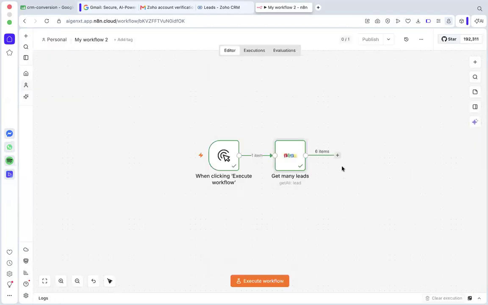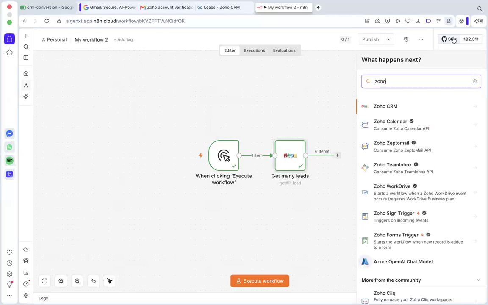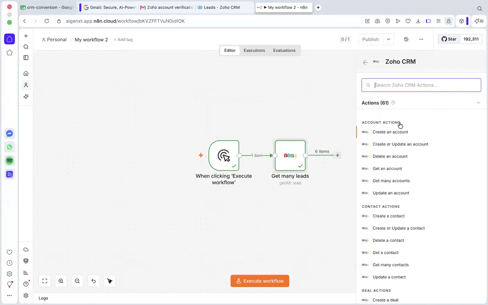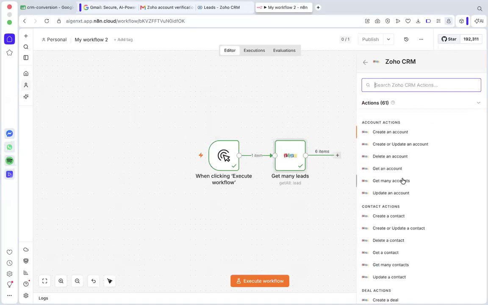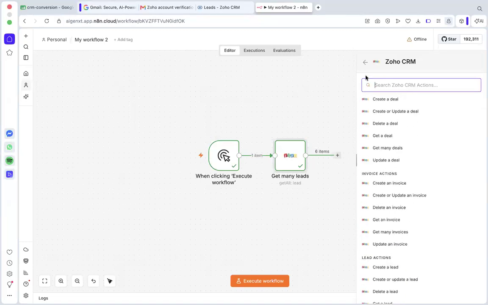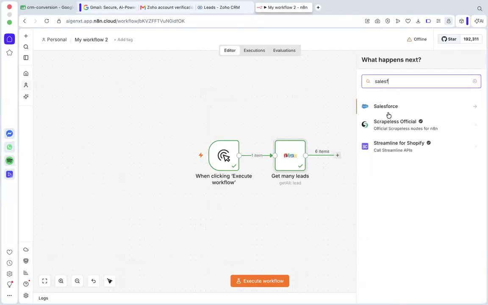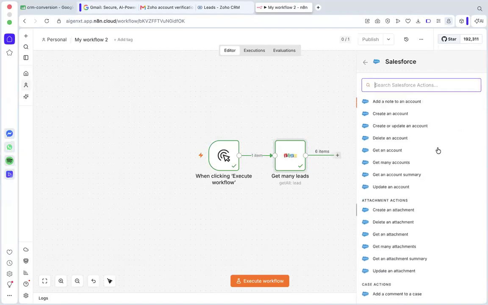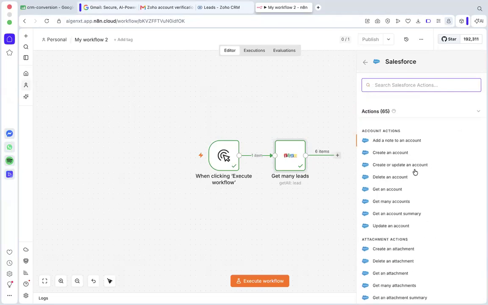Okay, a good question. n8n has integrations with a lot of existing software, so Zoho was already built in as one of them. When you click add a node, the plus symbol, and then type Zoho, it's already connected. You don't really need to do anything. When you open it on your laptop, you'll probably have to sign into your own Zoho account so it can access your data, but that's all. If you, for example, use Salesforce, you could search for Salesforce and it would come up, and then you can just connect it to your account and see what operation is relevant to your automation.